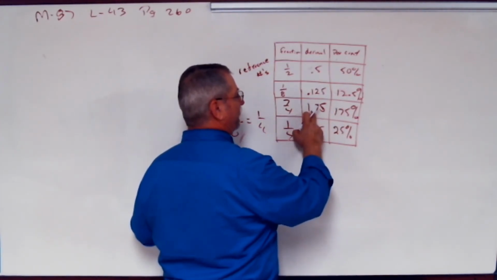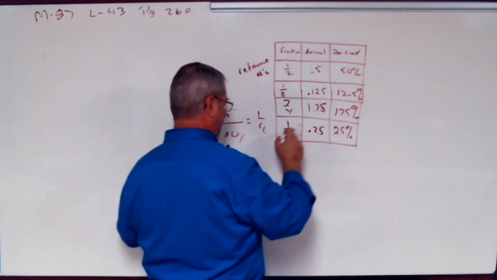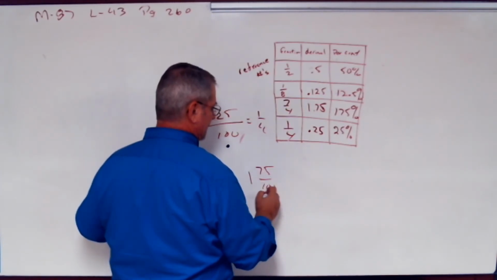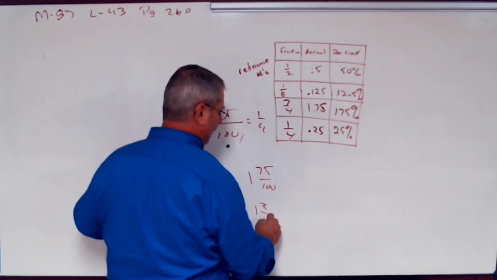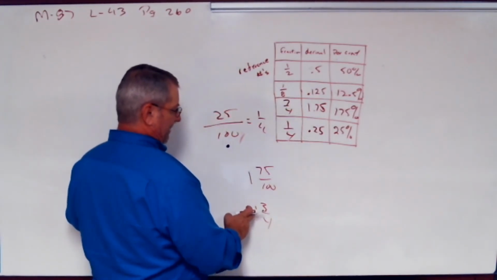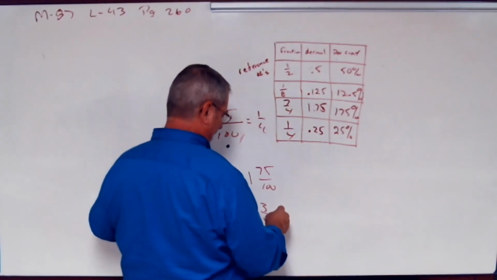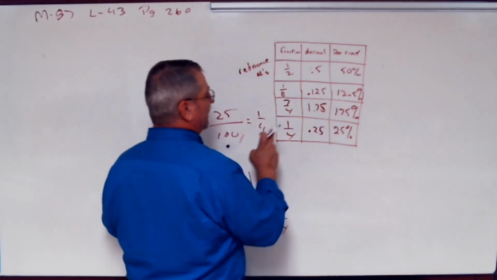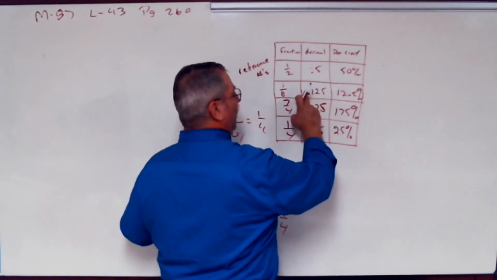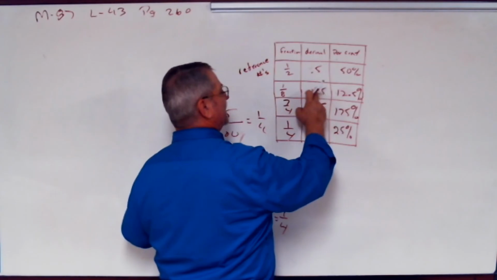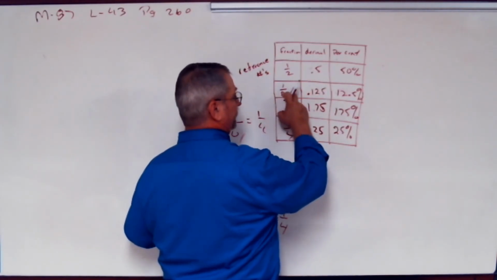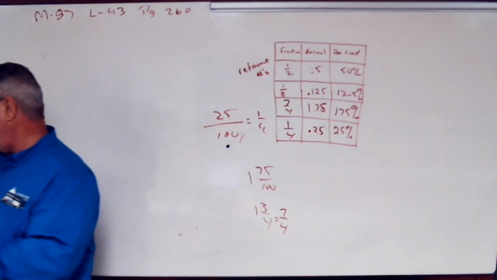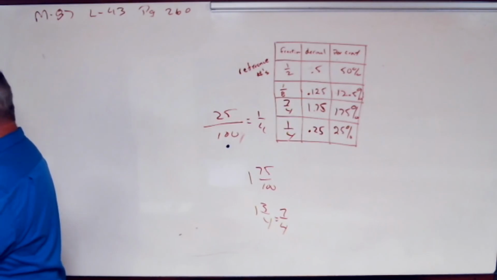175% is 1 and 75 hundredths. It looked like this, 1 and 75 hundredths, which is the same as 1 and 3/4. 4 times 1 is 4 plus 3 is 7. Right there. Okay? 12.5%, 125 thousandths. Put it over 1,000, reduce it, 1/8. 50%, 0.5, half. Okay? Stephen, this little chart will help you immensely if you will just do it.